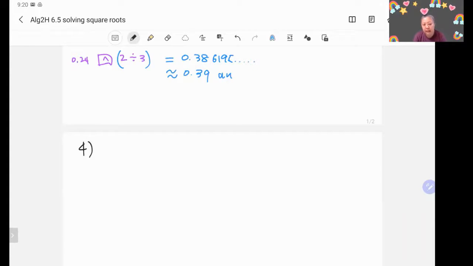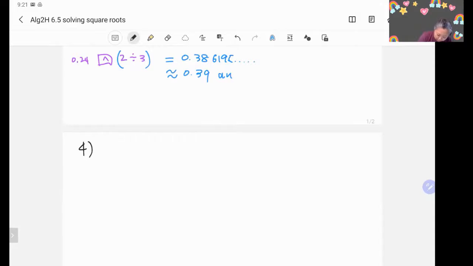Okay, if you have one square root as part of your equation for solving, it's obvious you just square both sides so that you can get rid of the square root, right? But if you have 2 square roots in the equation, then we strategically separate the square roots onto both sides so that we get rid of the square roots at the same time, right?